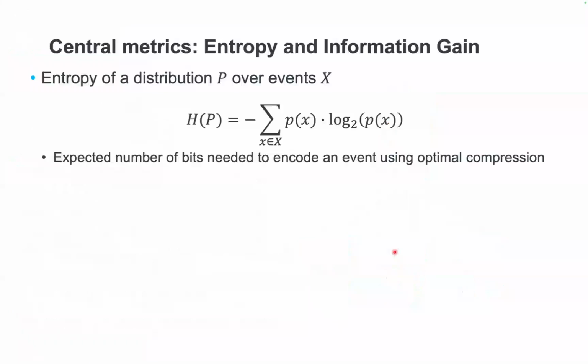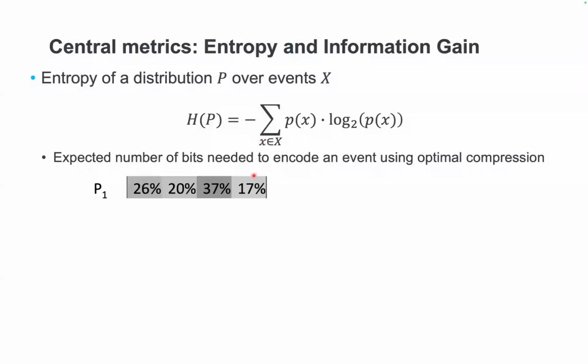Now, how do I grow my tree? How do I decide what is a good split and a less good split? And what I use here, and that's why I brought this intermezzo with entropy, is actually a metric, is entropy and information gain. Again, here we have our formula for entropy. The entropy of a distribution is the probability for a value assignment times the logarithm of the probability of this value assignment for all the different value assignments.